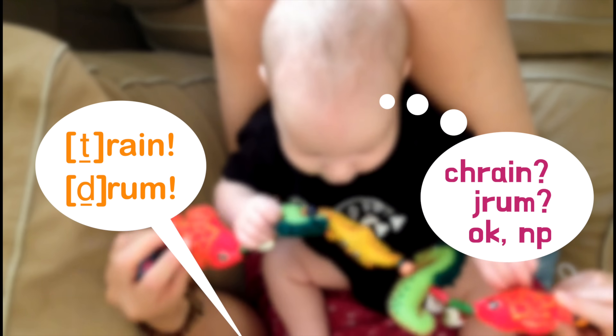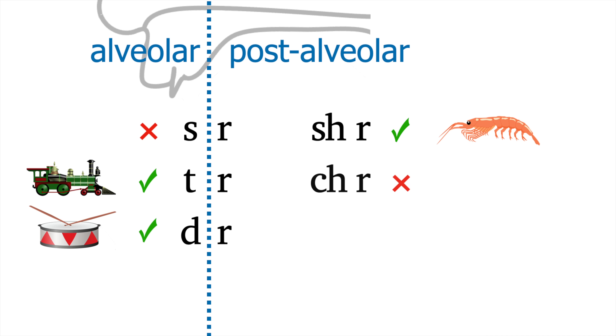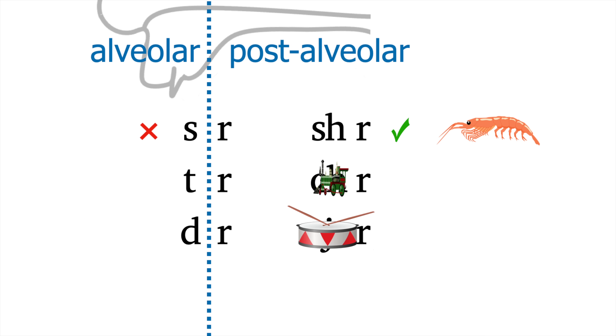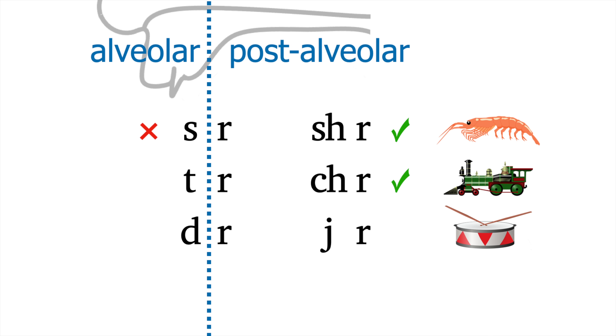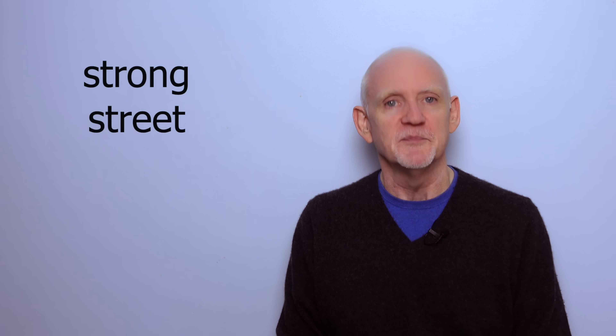Infants acquiring native English heard retracted T and DR from the grown-ups around them and decided — unconsciously, of course — that what they were actually hearing was CH and DR. This is one of the ways that language change happens. What the younger generations have achieved with train changing and drum majoring is actually to tidy up English word structure. Older speakers have SHR but no SR; we have TR and DR but not retracted TR and DR. But the young train changers and drum majors simply have SHR and CH-R and J-R. This may not match the spelling, but it's phonetically what scientists would call more elegant — all the clusters are completely post-alveolar. Except there's still one cluster that's messing things up by starting alveolar and ending post-alveolar: the one in 'strong' and 'street.'